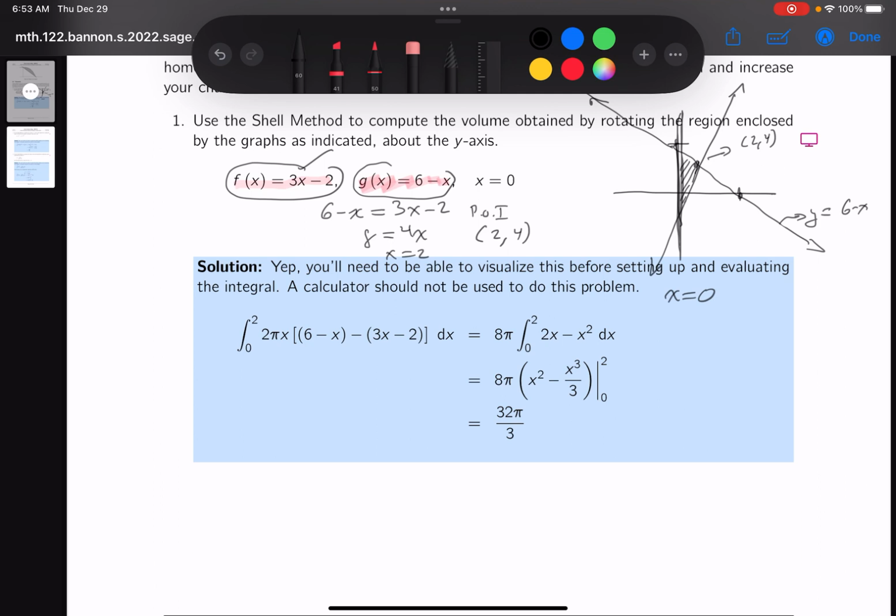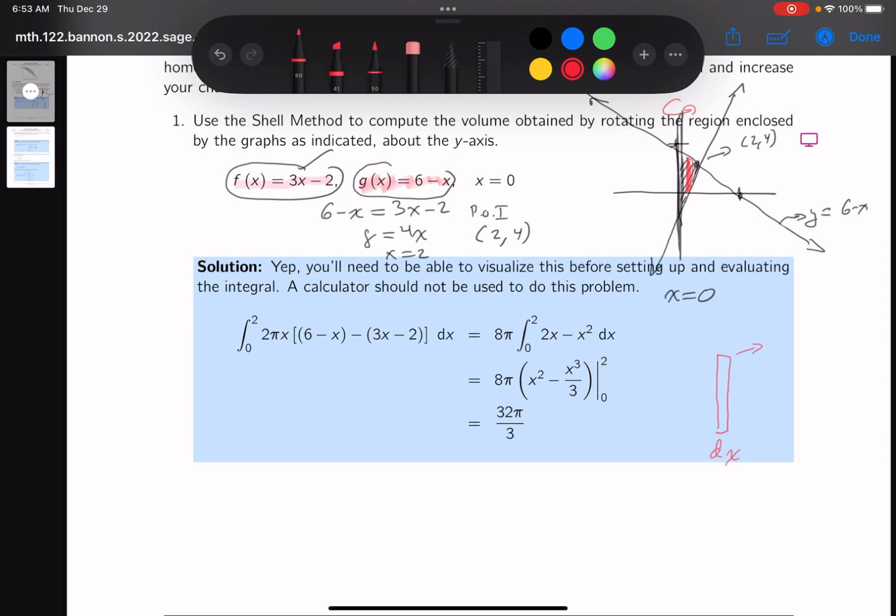Now, what region are they talking about? This region over here. What do they want to do with that region now? They want to rotate that region about the y-axis. So let me draw a representative rectangle in like this. And I'm going to rotate that about the y-axis like this over here. And that's going to be done by a shell. So I'm going to draw a picture of that rectangle. It looks like this over here. I know the differential is dx, by the way.